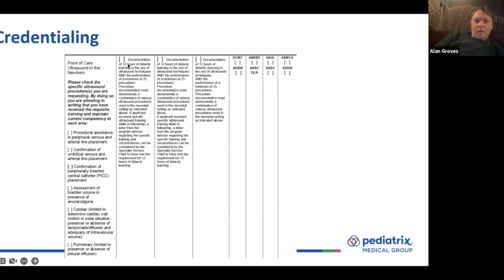And this is what we got through our guidelines committee, what we got through our credentialing committee, and I'm happy enough with it, so long as people stick with the spirit of the ruling as opposed to the exact wording of the ruling. Yes, you could short circuit this to be credentialed on something in which you have minimal experience, but because we have that final step in place, and we'll talk more about QA in the next webinar, I think we've got the right checks and balances for me to balance not putting up such obstructions to POCUS credentialing that nobody ever gets there, versus having some measures in place, some guardrails in place to keep people safe.